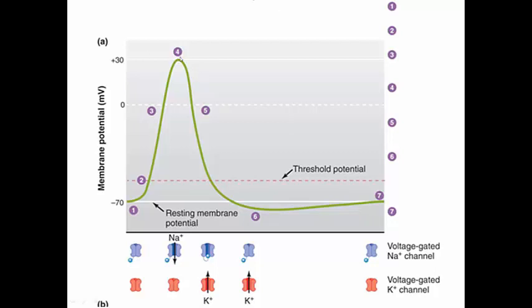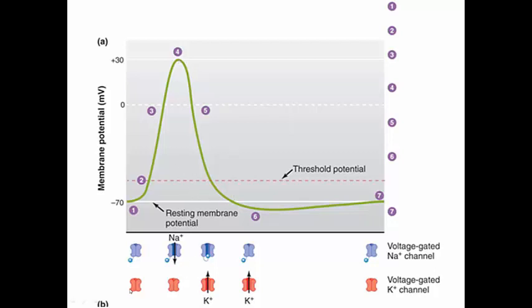We do get to +30. We only make our way to +30 because of the inactivation gates. This protein apparatus swings around and plugs this open sodium channel, preventing the further entry of sodium into the cell. So this is essentially a dead end for the cell. No more sodium can make it in, so we're stopped at that particular point.